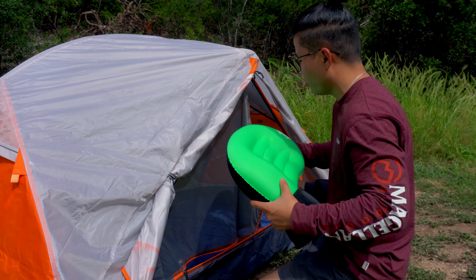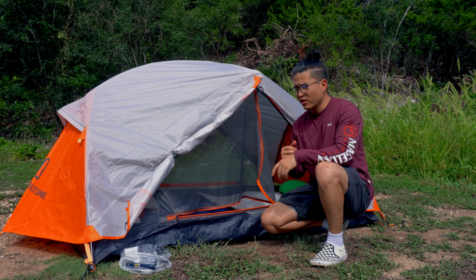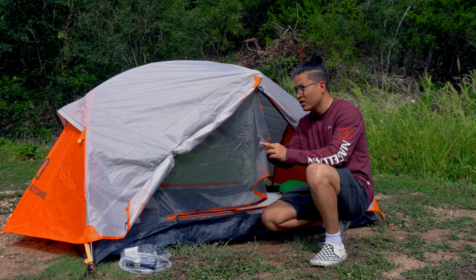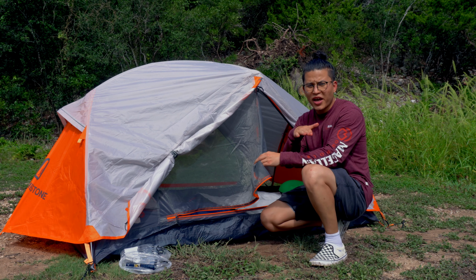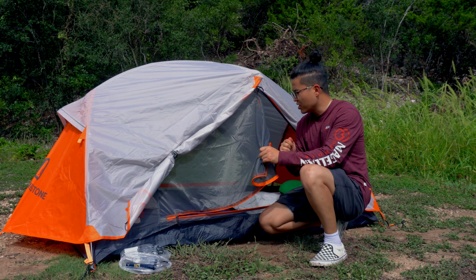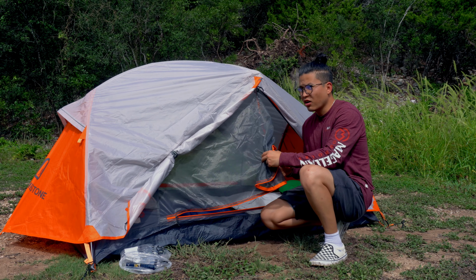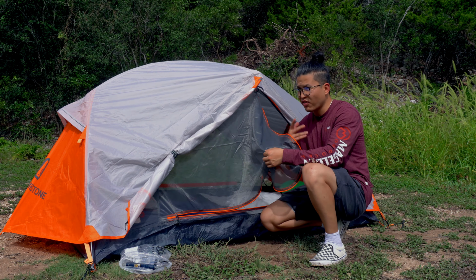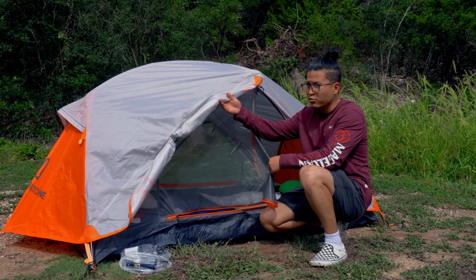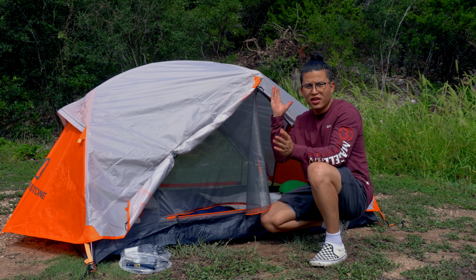Tiny little pillow. This tent is good for two persons, but I'm using it only by myself because it's more comfortable. You have more room. I have my sleeping bag, I have my mat, and on top of the mat I have my air mattress, and then on top of that I have my sleeping bag. So I sleep really comfortably, I guess. If it gets too hot, I can remove just this and use this. If it rains, I just pull this down and I'm good to go. So it's rain proof.